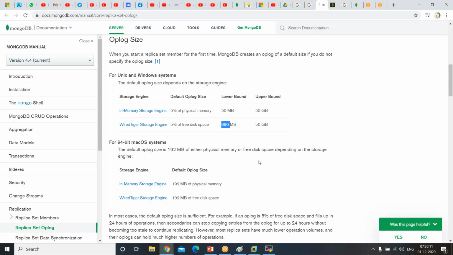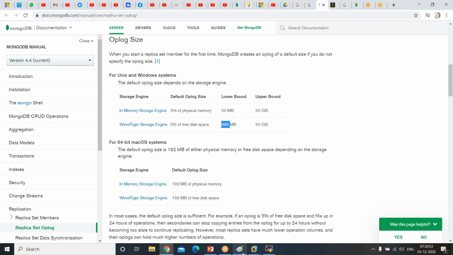It doesn't mean that it is going to occupy 990 MB by default. The capped collection size is 990 MB. Whatever data keeps coming into the oplog will then occupy the actual storage at the back end. If I have a 1 TB data directory, it will pick up 50 GB by default, since 5% of 1 TB becomes 50 GB, which is the maximum. It is not going to occupy 50 GB at OS level, it's just a capped collection up to 50 GB. As data is inserted into the oplog, it will occupy the actual storage in the background.